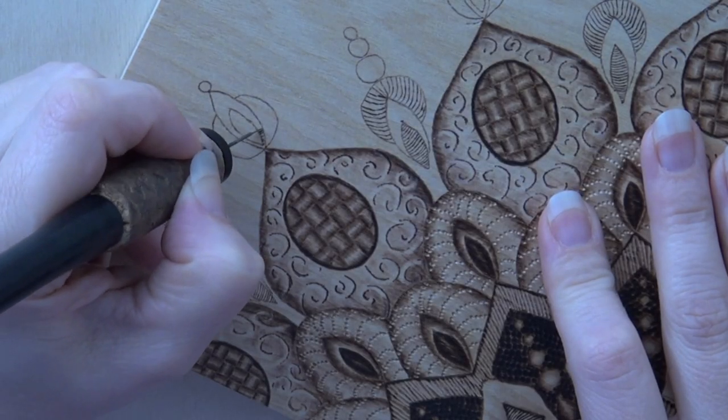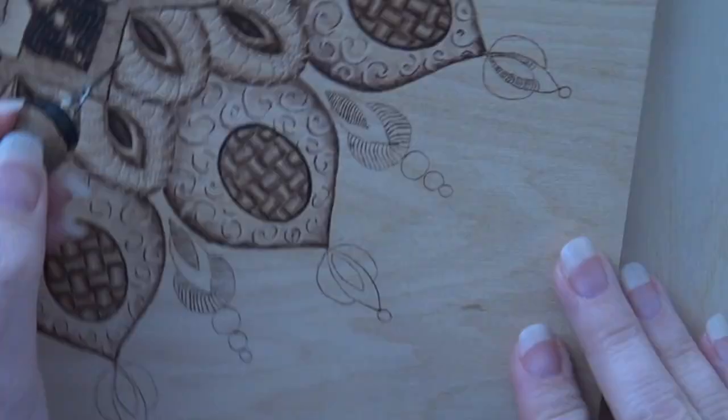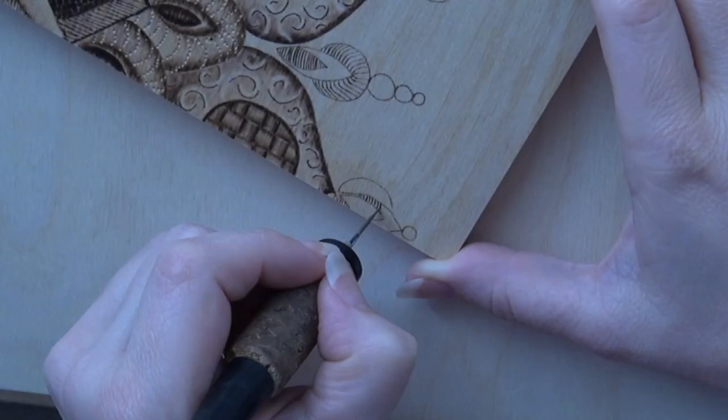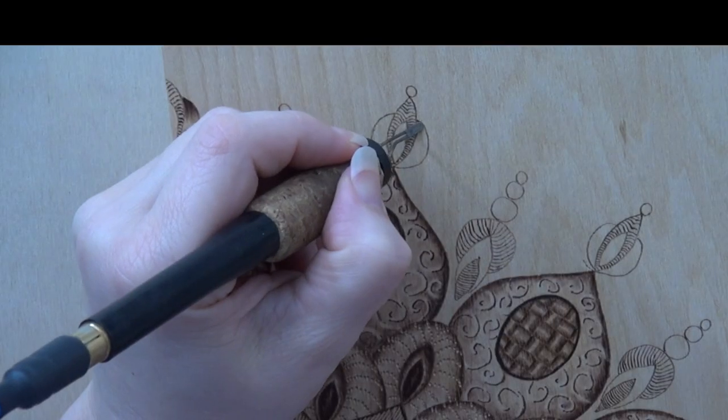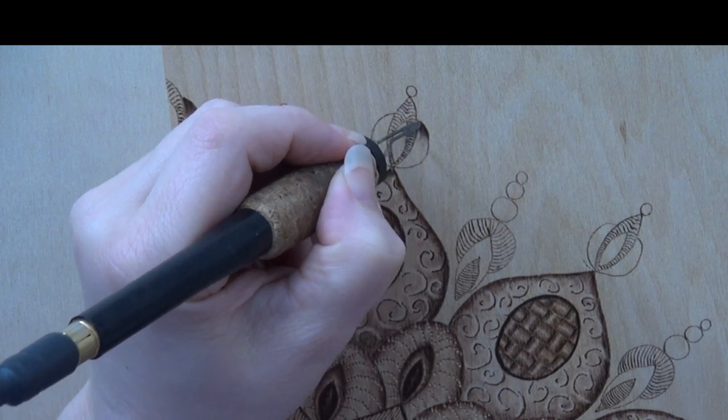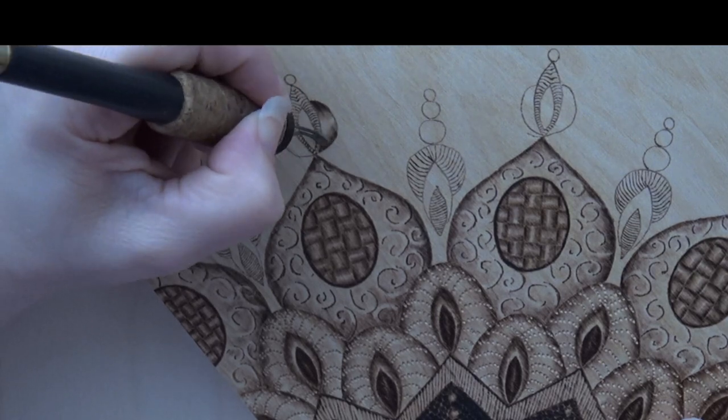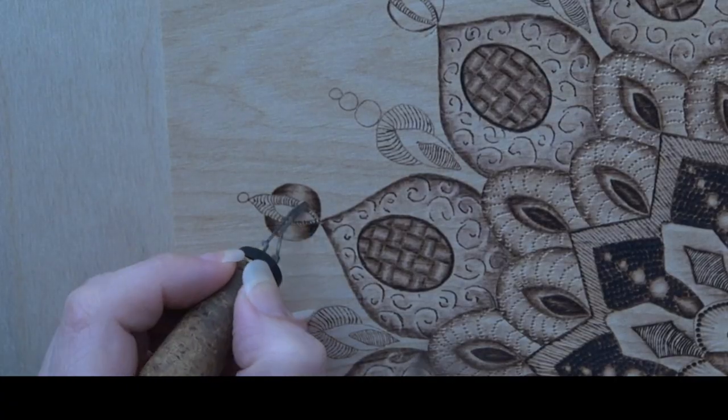Burn in thin curved lines on the split cat eye above the elegant pods. Use pull-away strokes to burn along the top and bottom of the circle behind the split cat eye. Leave the center considerably paler to give the circle a rounded look.